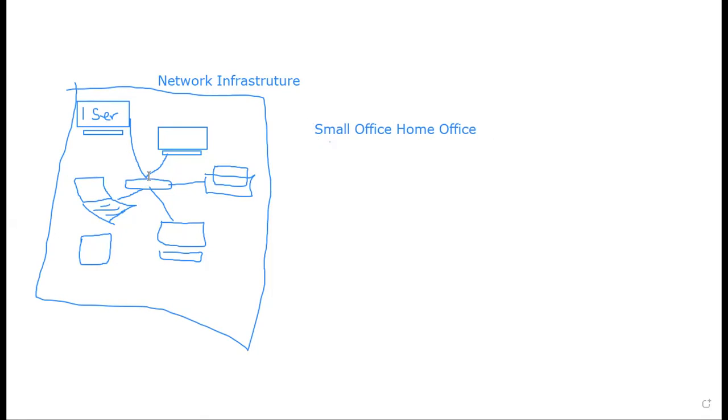What makes you know it is a SOHO is you have a server here. What do you call this? Switch. Thank you, sir. You have a switch, which helps distribute communication coming from this server to the rest of the devices on the network, to your fax as well. So this is a SOHO. You can also have a SOHO that doesn't have cables, where it's all wireless, and you can also have a hybrid, both cable and wireless.